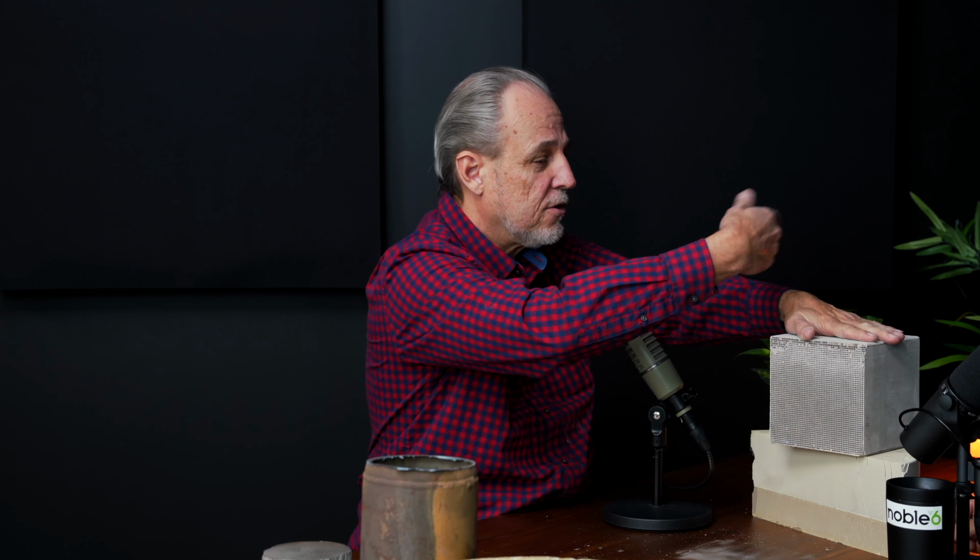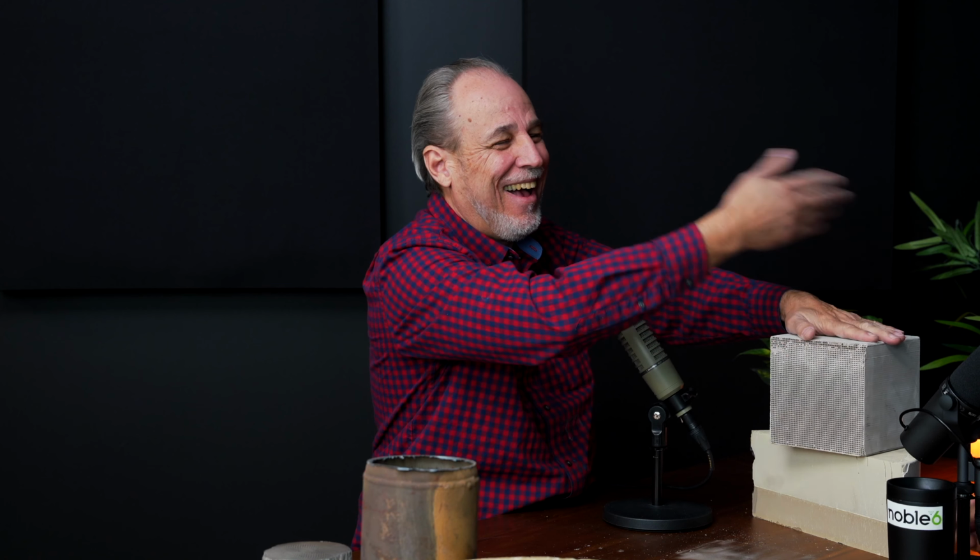So, whatever's in here, sorry for the dust, there's something in there. Whatever precious metal is in here is going to be trapped in the slag. So it's lost to the slag. Right, they don't recover the metal out of the slag necessarily. So what do you do with it? What can be done with it?